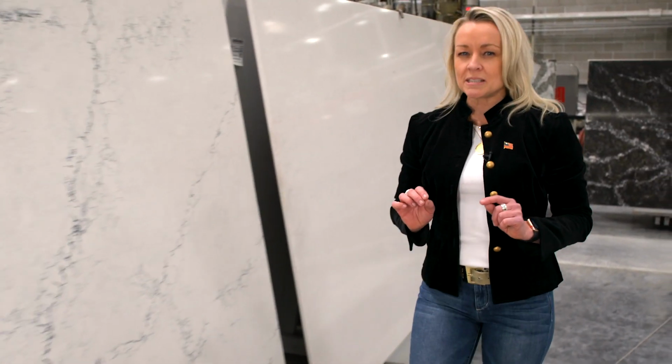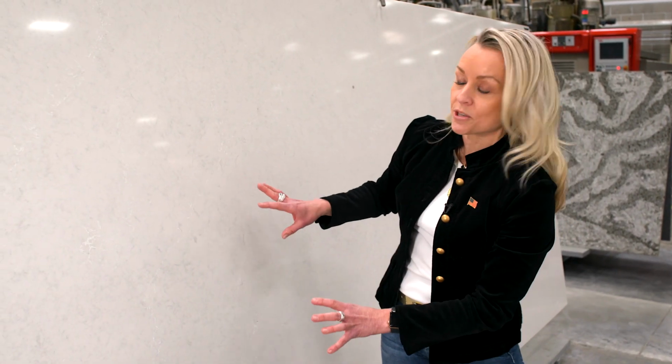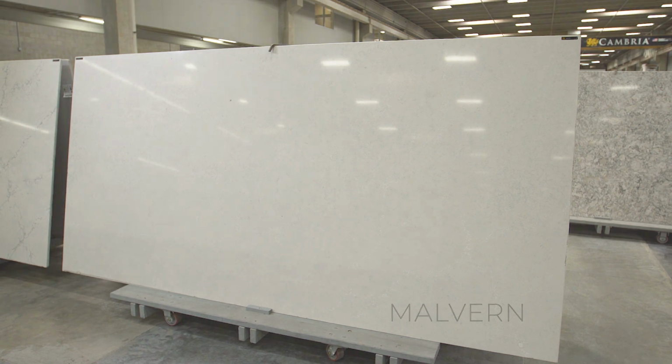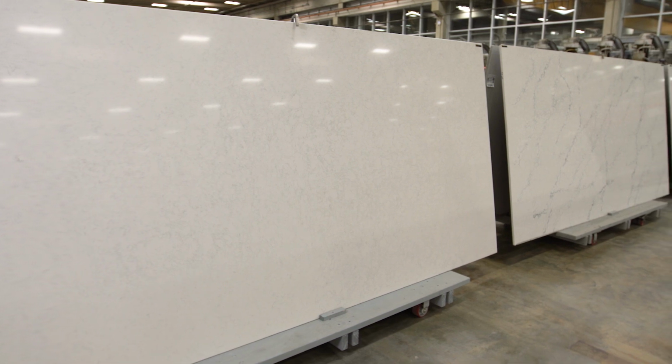Now we didn't stop there. We thought, let's take the base, because it's not stark white, but let's add a stark white veining to it. If you get up really close here, this one's called Malvern. Malvern has what I call lightning crackle white veins throughout. So imagine an environment where you're using other white materials. It might not look as great with a warm white, but just the little strand of white veining ties it all in. These three designs can work, like I said, together or stand alone.